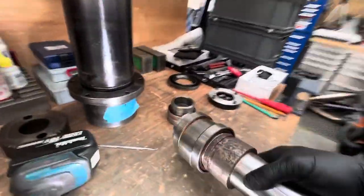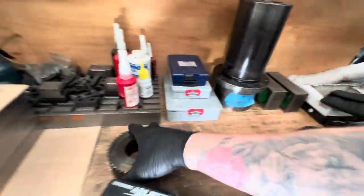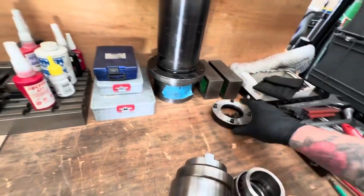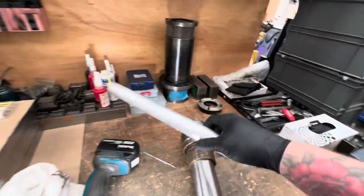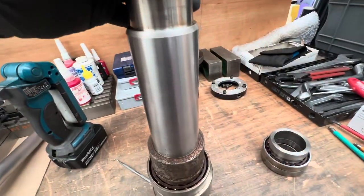Spindle back over here. Move the housing out of the way. And that. Nose covers. Right, so that wasn't really required, so we can get rid of that. And now here we are again.